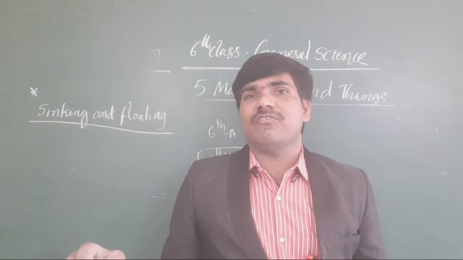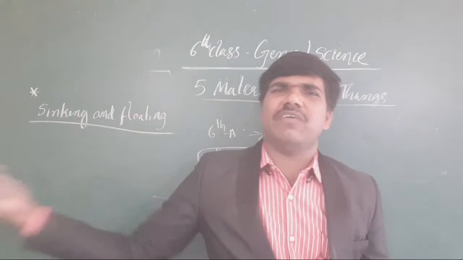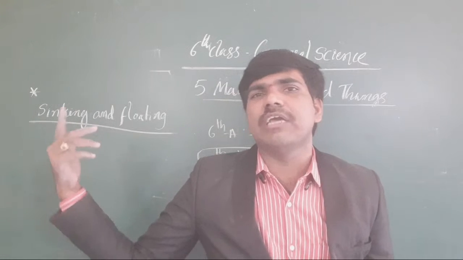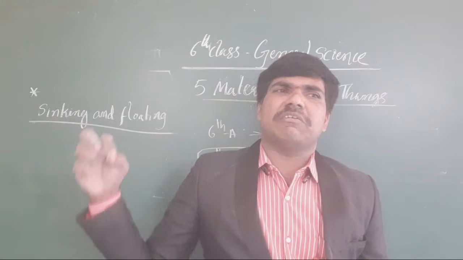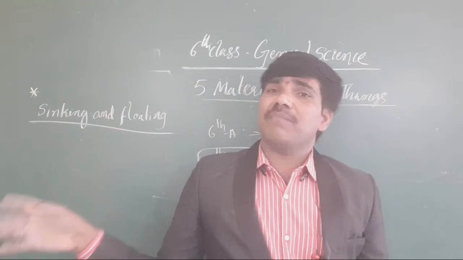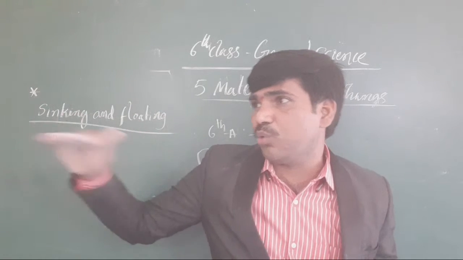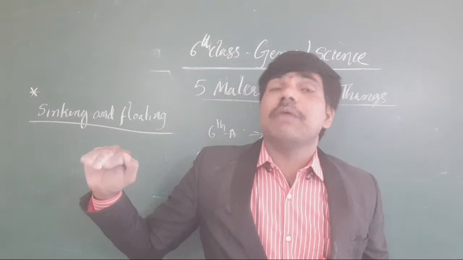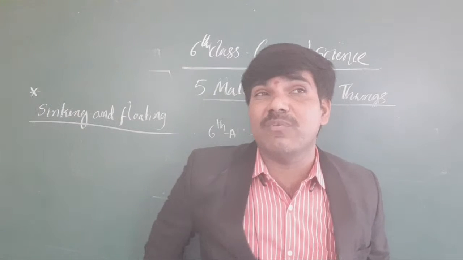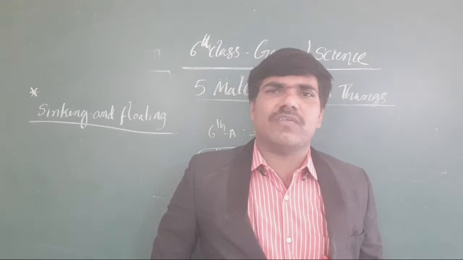On the Dead Sea also. Why? Because it is called the Dead Sea, nothing lives in it. Aquatic animals may not be able to live in it. Why? Because it is very salty and does not contain oxygen. But if we take a body onto the surface of the Dead Sea, it may float. Clear or not, all of you? Why? Because the Dead Sea water has high density. Because of that we float.